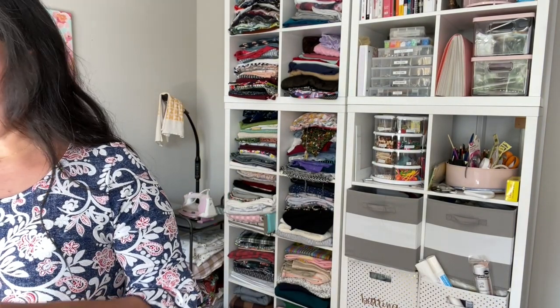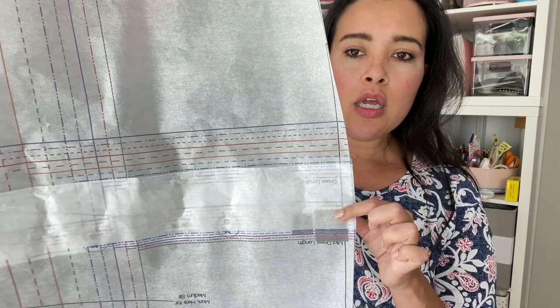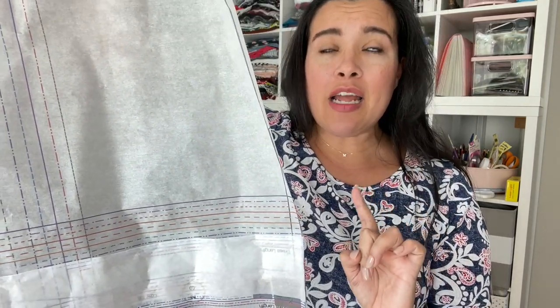In order to get Sublime Graphics to print the pattern on tissue paper, I had to send them an A0 file. An A0 file is a large format print, and usually pattern companies arrange their pieces to fit on these A0 sheets. However, the length of an A0 sheet is still limited, and because this is a maxi dress, you cannot fit the entire dress on one sheet. So you do have to do a little bit of taping — you can see where I overlapped it here.